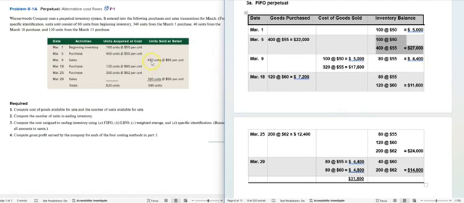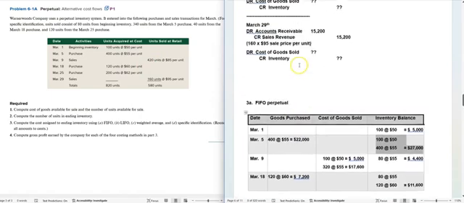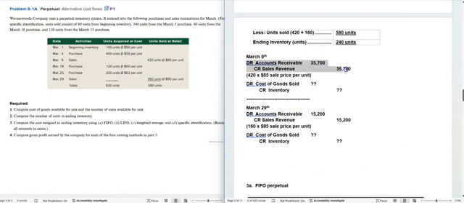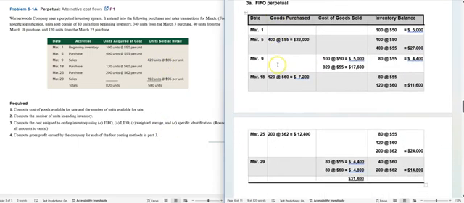When we make that sale, we have 2 journal entries to record. We need to record the revenue earned. That's easy. We record that at its selling price. We also need to record our cost of goods sold entry. Using the FIFO method, we are going to come up with an amount to assign to those units sold. On March 9th, when we made this sale, this was the inventory that we had on hand available to sell. We had 500 units available to sell.